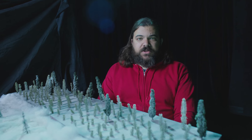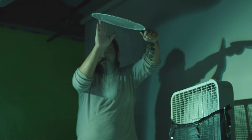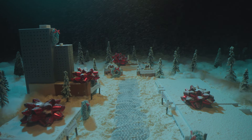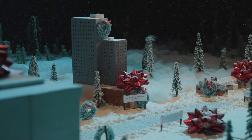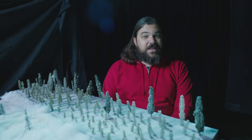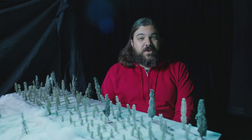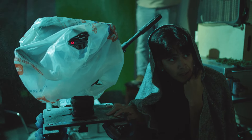So now that the town is built, we still need to figure out how we're going to achieve the look of falling snow. The method we found that worked best was dropping flour in front of a fan and letting that blow over the village. That gave us a nice, constant, even snowfall, which was the look we were after. But if you are going to try this effect, know that it is going to be messy — we ended up blowing about three pounds of flour all over our studio. So cover up your gear and do what you can to contain the mess.